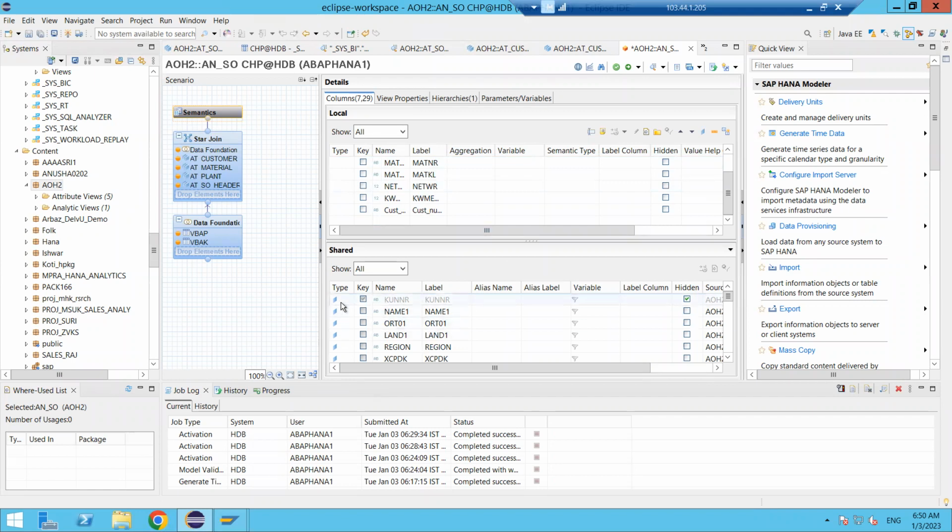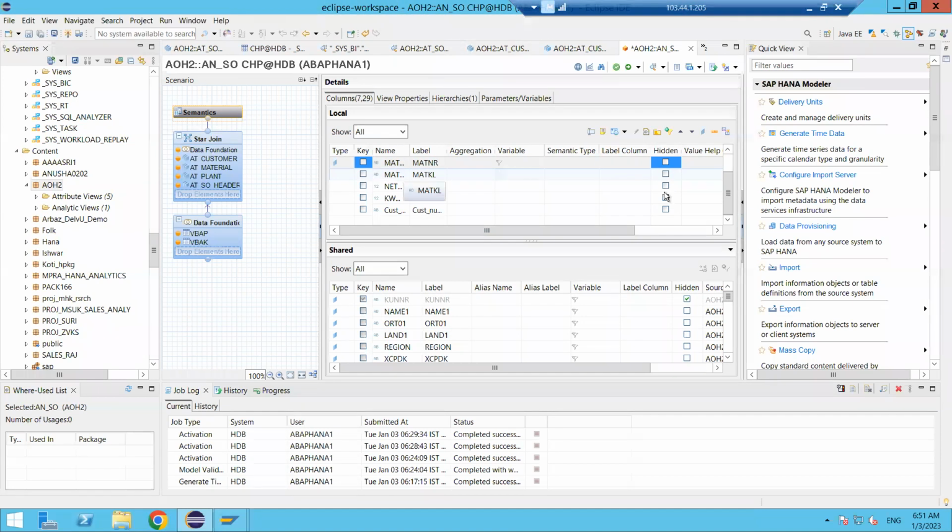It is coming automatically because I have created all these things in the attribute view. Attribute view will allow only character data types. It will not allow any numeric data types. So the symbol is coming like this here. This is the character data type only. Just click here and a drop down is coming. Just click on this drop down and we can select here whether this is the attribute or measure. This is the attribute only, character data type only.